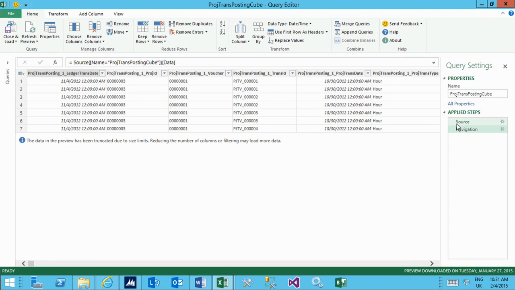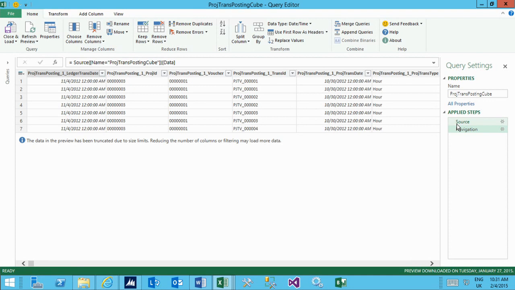So when we get later on into Power Q&A and you want to ask Q&A natural language questions, it needs to know what the field names are in natural language. And unfortunately, our labels from AX aren't exposed. Not to say one day they won't be, but right now they're not. So for now, what we need to do is deal with that here in Power Query so we can make the data a little more relatable. I'm going to give you a couple of examples of the types of things we can do here.